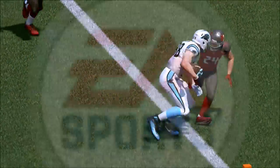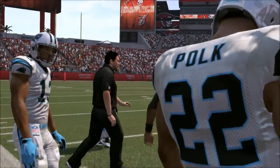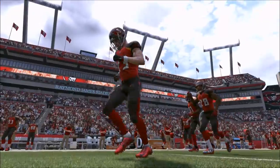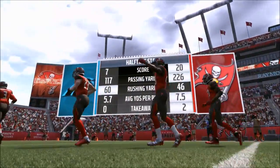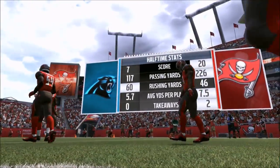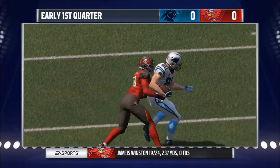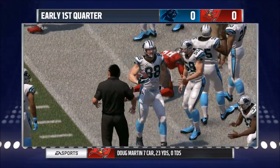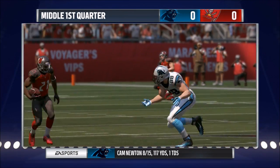Highlights from the first half: Winston's performance, Mike Evans' one-handed catch — go ahead and replay it. Tampa Bay's defense, as we said previously, this will make the fourth week in a row — going back to New Orleans, Dallas, New Orleans two times in the past three weeks, and then today. Defense has been on point. They did end up losing the first meeting with New Orleans, so that was a little heartbreaking.